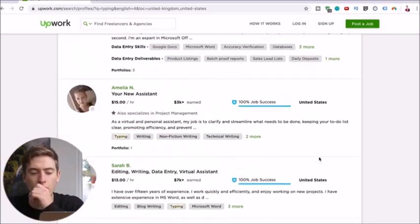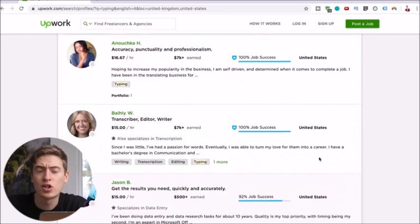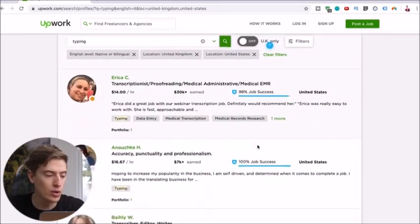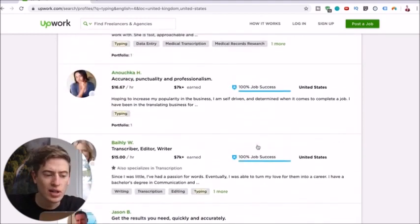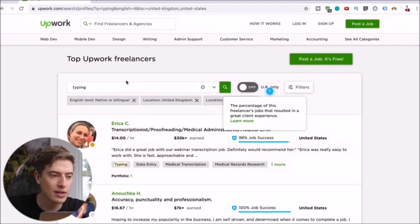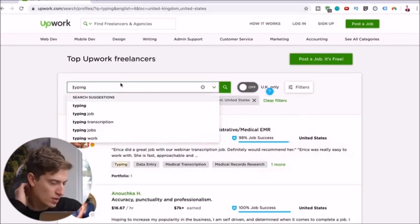So obviously you think maybe it's a bit oversaturated, there are too many people. Well, firstly, you can make yourself stand out by being a bit different. You can see these photos. You can just make your listing different. Like we teach people how to make a good listing on Amazon, you can make a good listing on Upwork, right? Now that's this. There are so many others.